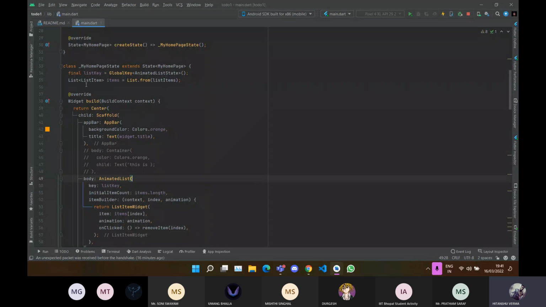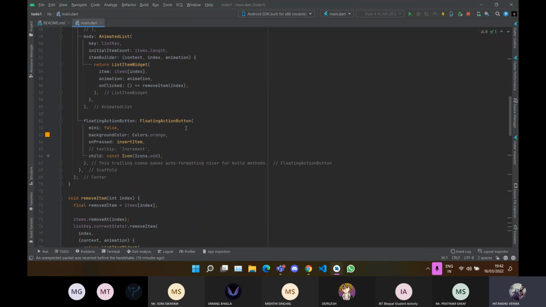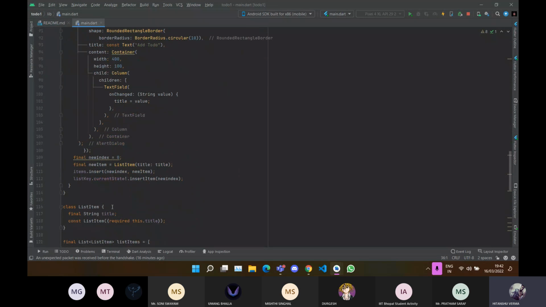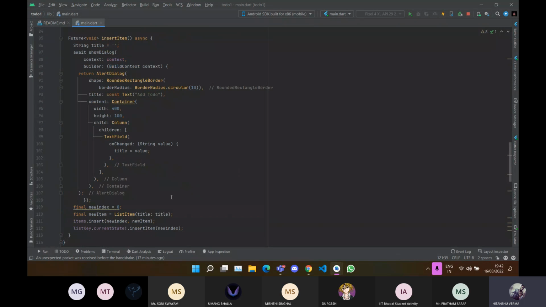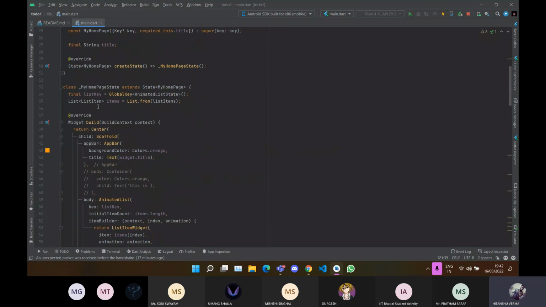All right. So this is a list which has a specific type of items. Yesterday, I explained a list which can have any type of items. It could have strings, widgets, numbers, anything. But here I've created a list which can have just a specific type of item. That is a list item type. This is not a predefined widget. It is defined by the user. I have defined this, and I'll be going over this as well in a while. So I have created a list of items with a specific data type of list items, and it is getting its items from the list items widget.